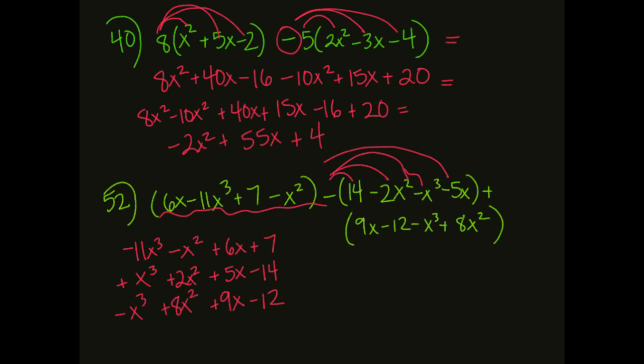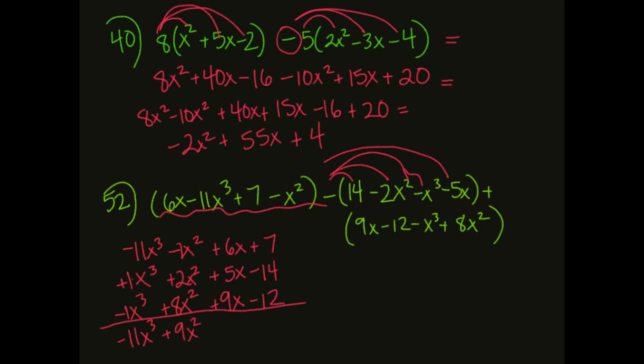The nice thing about doing this is we're used to adding this way. So if you go negative 11, there's a 1 in front of that. You can always put a 1 out. So it's negative 11 plus 1 is negative 10, minus 1 is negative 11 again. So negative 11x cubed. This is 10x squared minus x. So I'm working up. 8 and 2 is 10. Minus 1 is 9x squared.